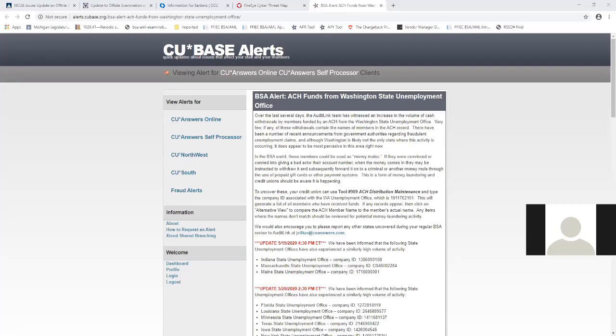Today, we are here to discuss dealing with and documenting our recent unemployment frauds. As you can see on Jim's screen, a CU-based alert was issued about unemployment fraud scams and what's happening within our communities. With that recent spike, it's important to begin to record and review these events appropriately using some of the CU-based tools.